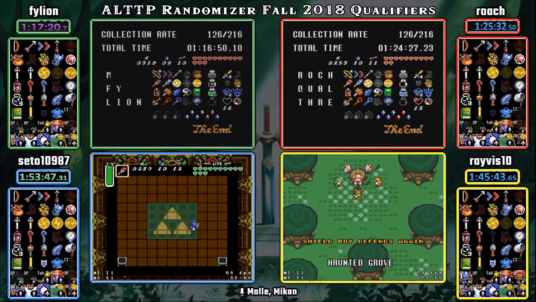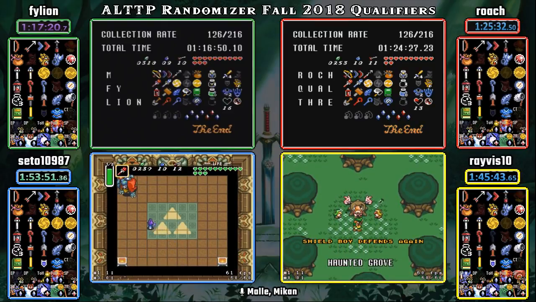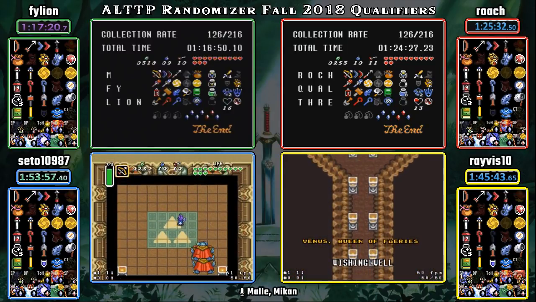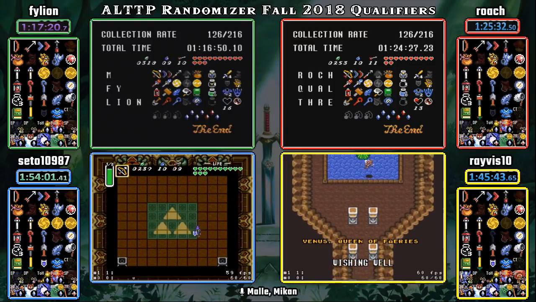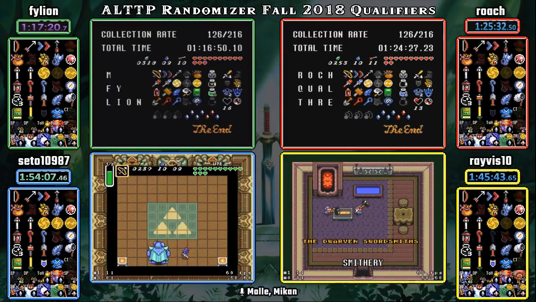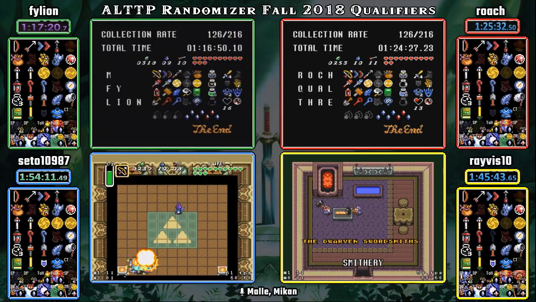Oh, Graveyard Ledge. I had that open, so I want to say we saw a Graveyard Ledge. Oh gosh, Seto took a hug from Ganon there. That is not something you want to do. Pyramid Fairy could also be it, but something else. I can't imagine anyone checked Pyramid Fairy. No, me neither. I just finished TR, that was my last dungeon, but I've got a good feeling.